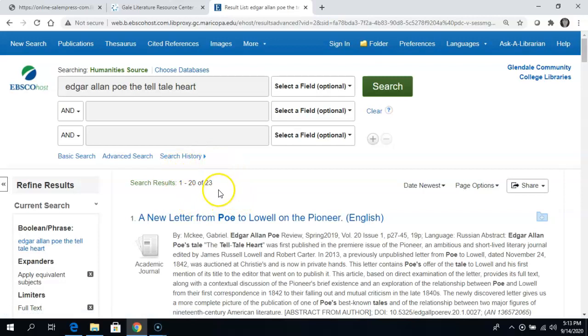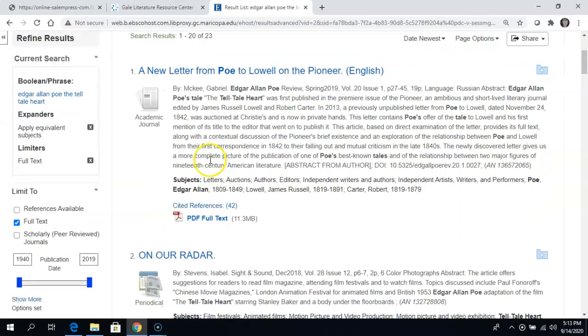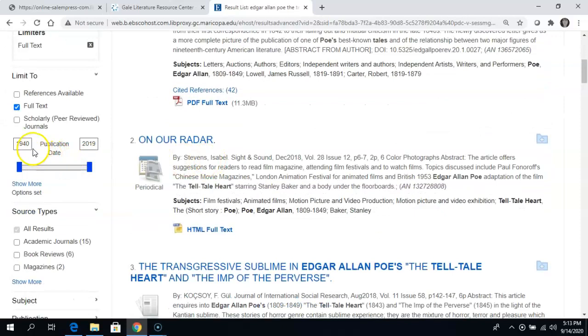It has 23 results that are related to Edgar Allan Poe and The Tell-Tale Heart. Actually, the database is simply looking individually for all of these words, maybe not in this exact order. And I see that my results go all the way back to 1940.